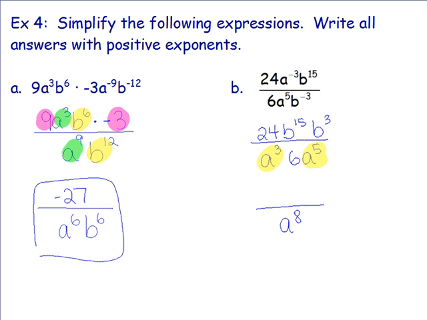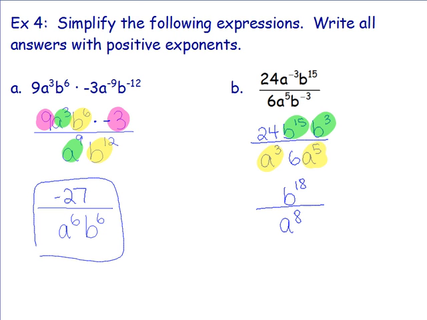What do you want to combine next? Well, I see some B's. I see a B here and a B here. They are also side by side, which means we are also adding them. 15 plus 3 makes 18 B's. Where are they located? They are on the top, so they go on the top.